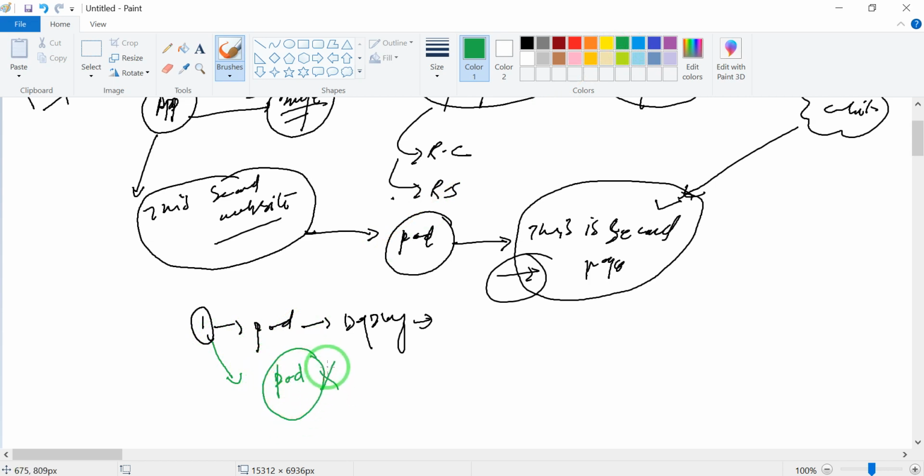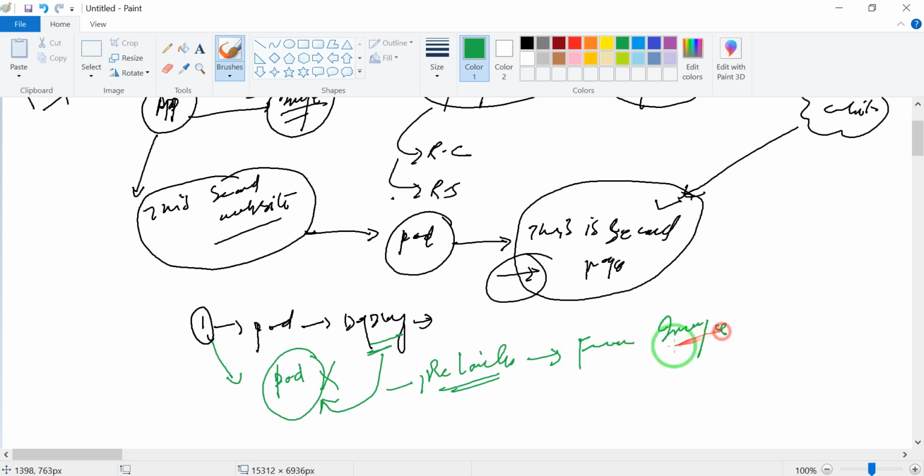Let's suppose some mishap happens and my pod crashes. The deployment has the duty to relaunch the image, but the deployment doesn't know from where to launch it. It will launch from the old image, and the content and the data we will lose.